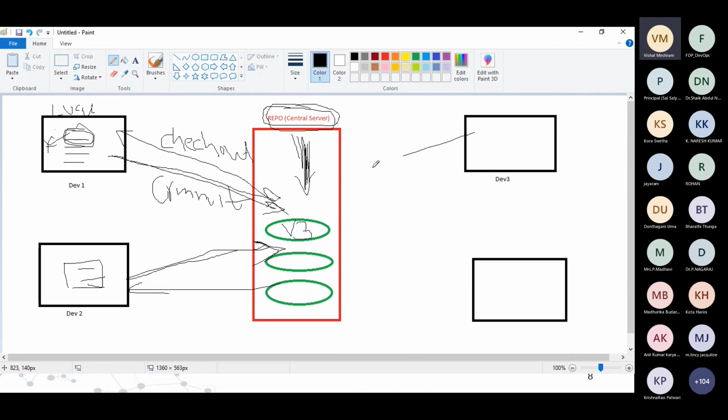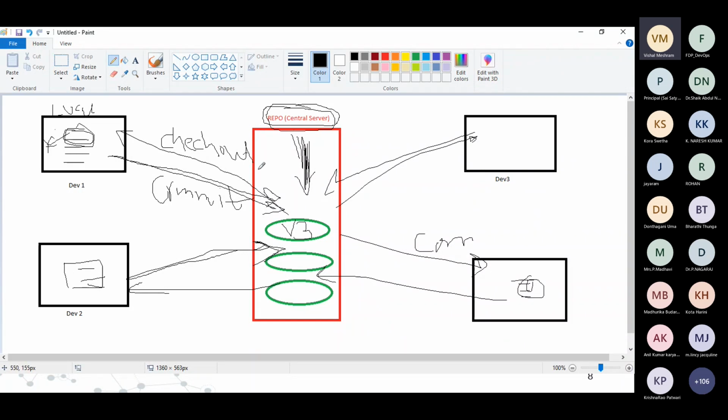I hope you understood this working flow, right? Nobody is going to work on the local repository. He is only going to modify on his local machine, but whatever commit and checkout is happening, it will be on the central repository which is available on your central server.